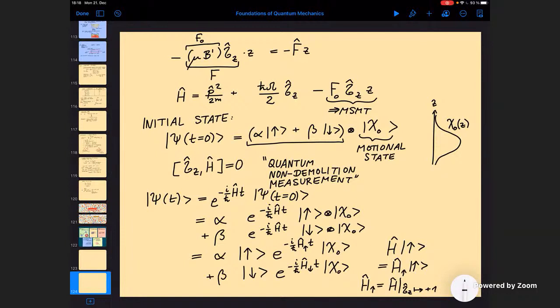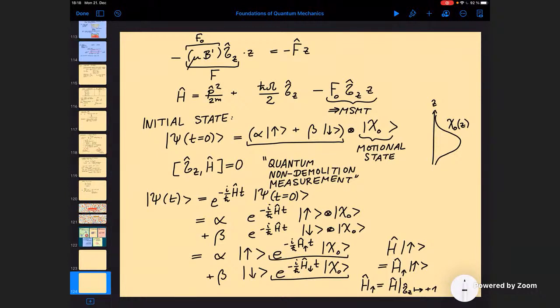Okay, good. And so now that has helped us tremendously, because now you see, aha, there is this piece appearing and also that piece appearing, which is the time evolution of the motional state under the action of a specific Hamiltonian, namely the Hamiltonian in one case with the sigma z part replaced by plus one and the other case replaced by minus one.